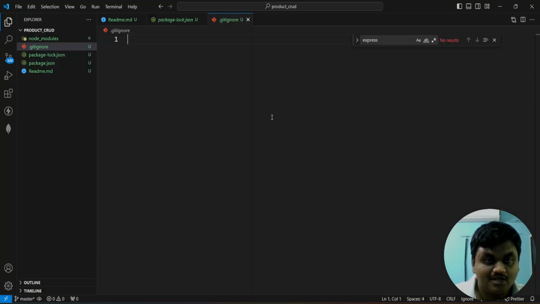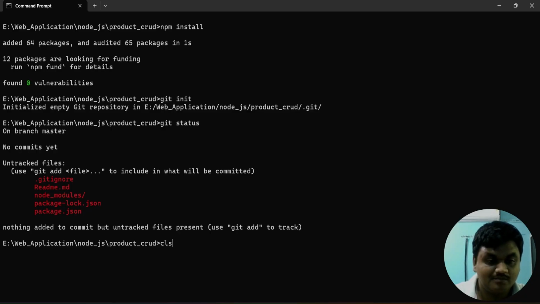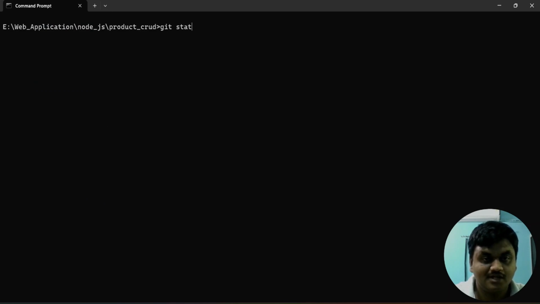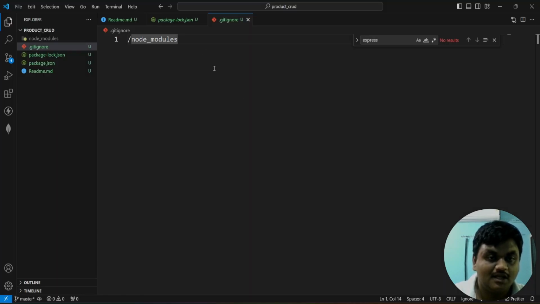Then in the .gitignore, I'm going to mention node_modules. After placing that, you will see that node_modules is not visible here, because we are ignoring this folder.